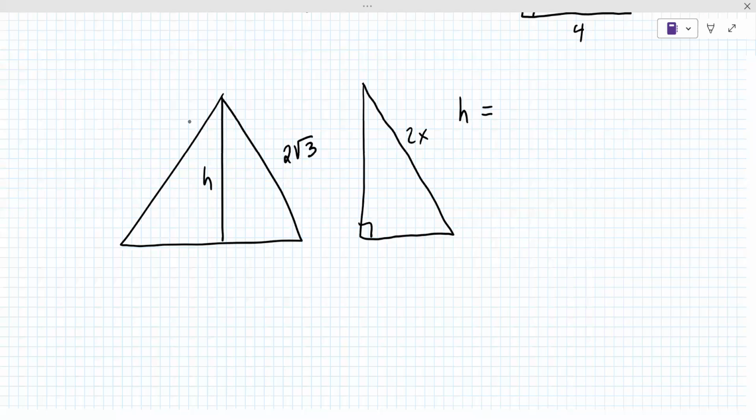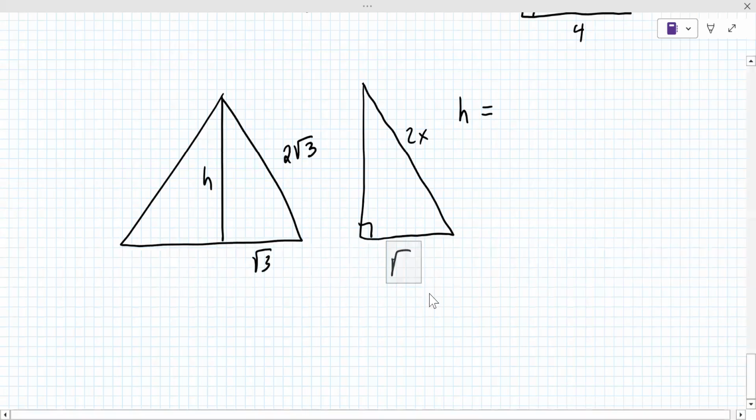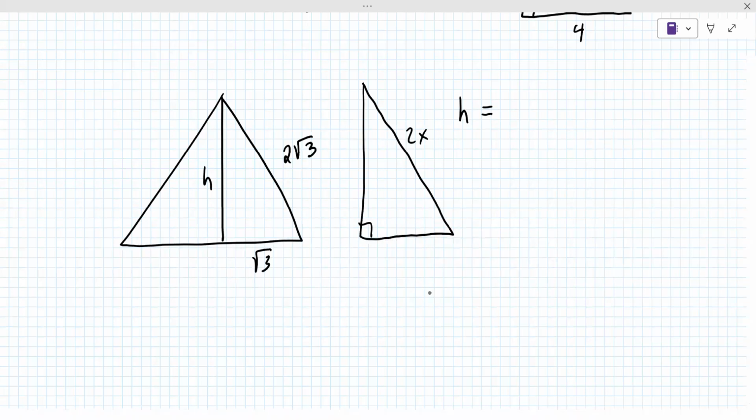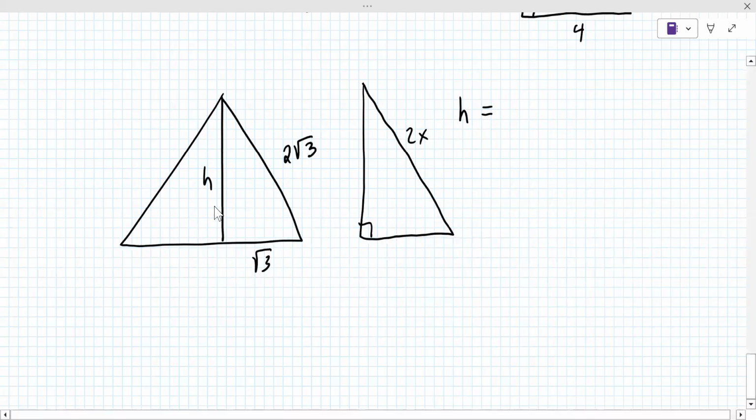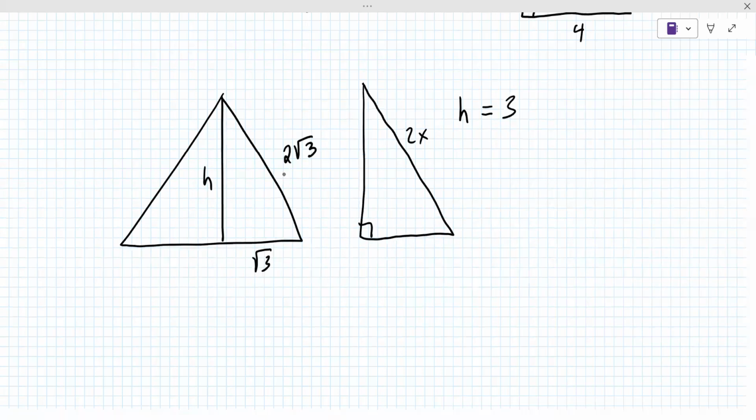Okay, so the length down here is square root of 3. Do you agree with that? It's half the hypotenuse. Yeah. Okay, so if you multiply this by the square root of 3 to get h, what does that become? It's not 9. Just 3. Sorry. Just 3, because the square root goes into itself.